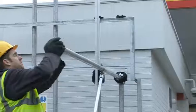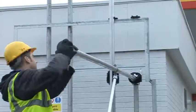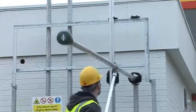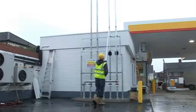In line with working at heights regulation, the Easy Riser offers a safe working environment that reflects Berry's ongoing commitment to product development and value engineering for the petroleum industry.